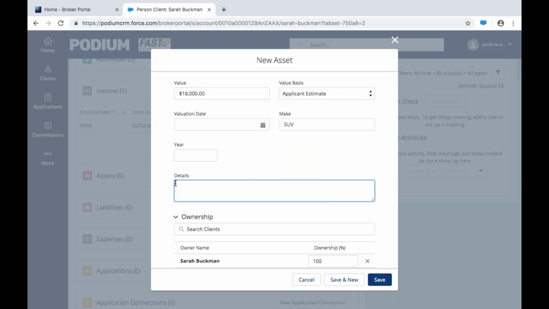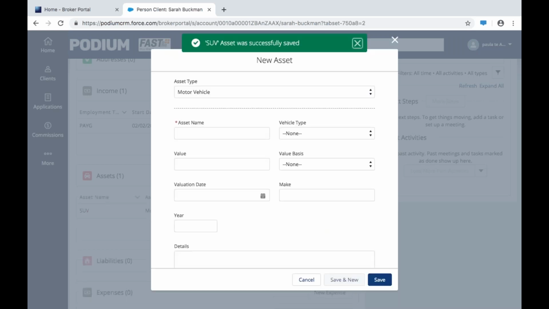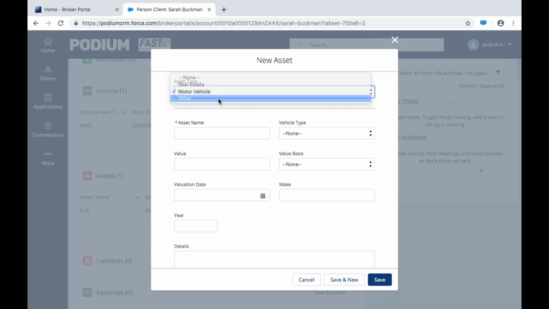Now we're also going to pop in here, Sarah has 3K left owing on the SUV. Save and new because we want to add more assets.